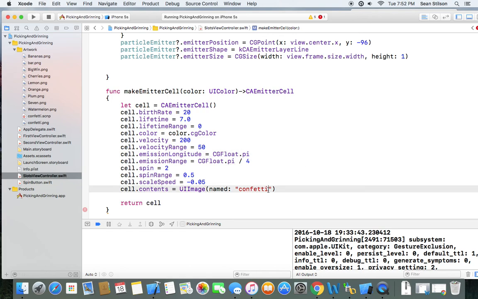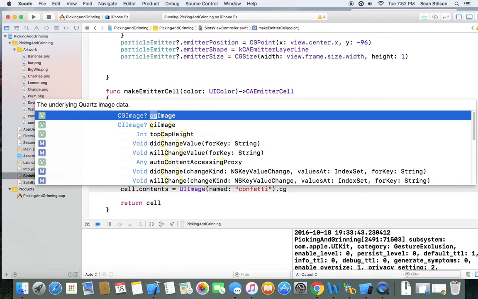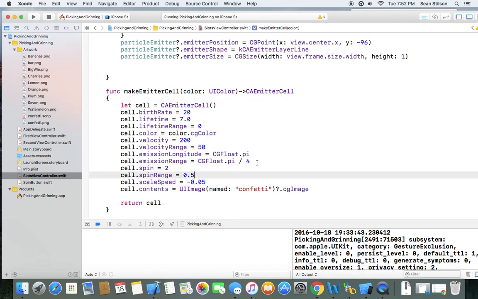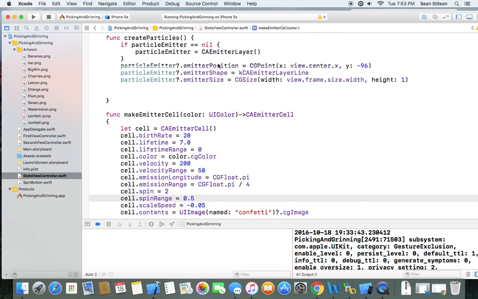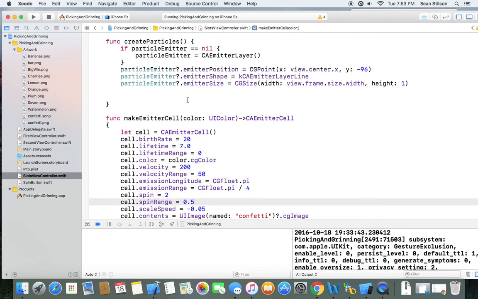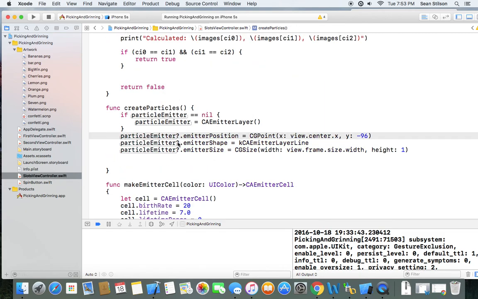Actually, I need to do a .cgImage on it too. All right, now that we have the cells, those are the individual cells. Now we're ready to finish up this method, and then once this is finished, we can actually call it.